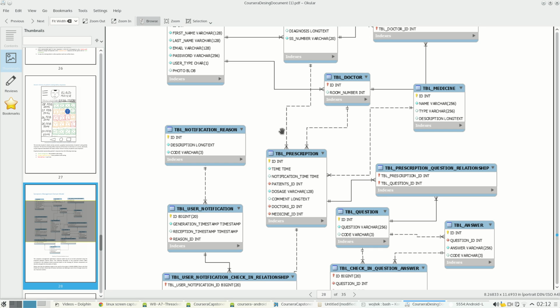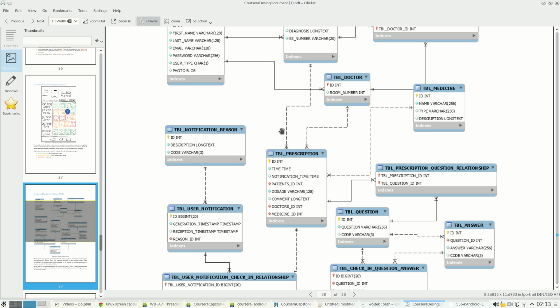Prescription is an entity created by the doctor, which describes what he or she actually prescribes the patient in the form of medicines to be taken at certain times of day, and then all the notifications are related with prescriptions.